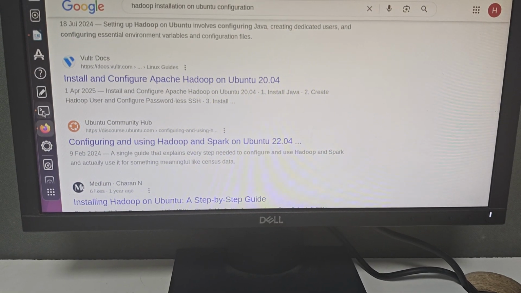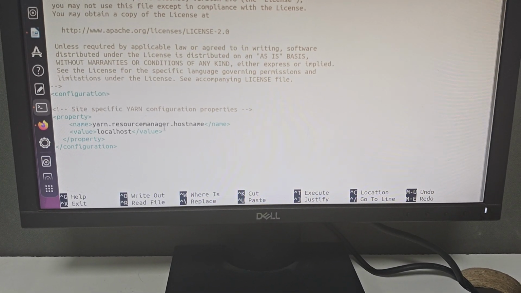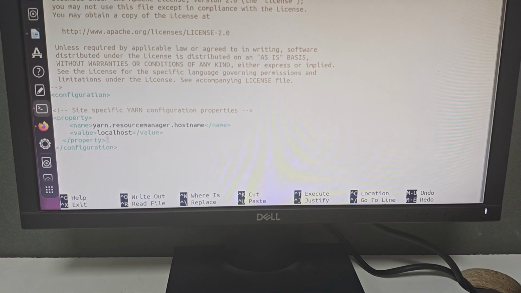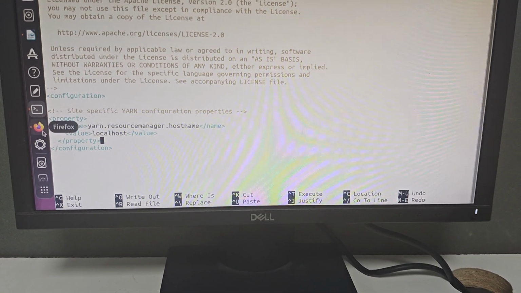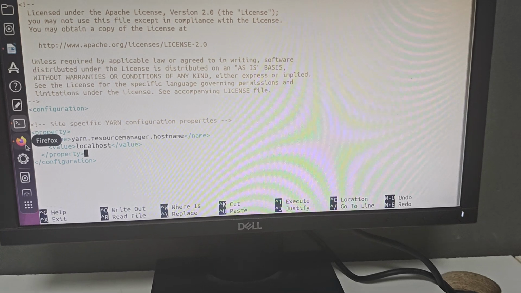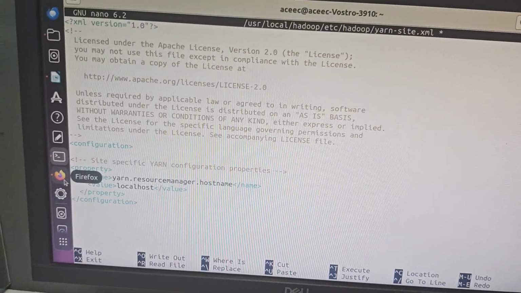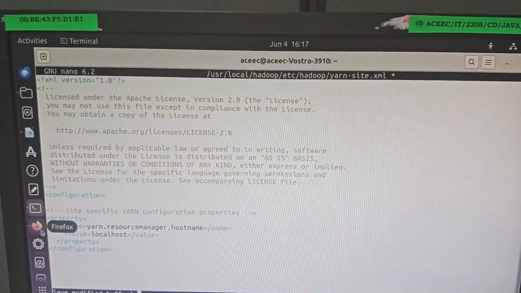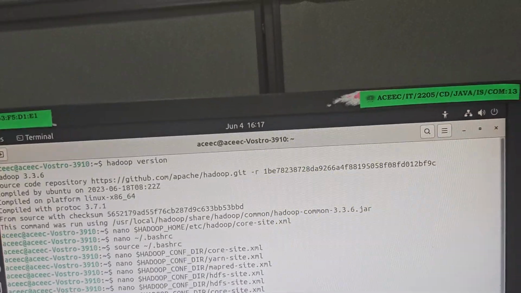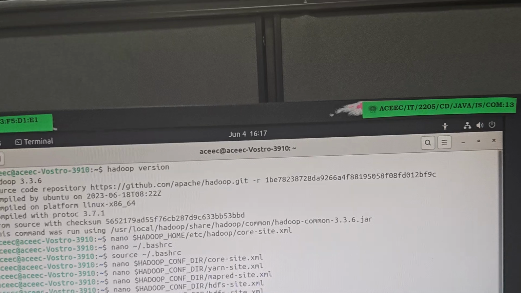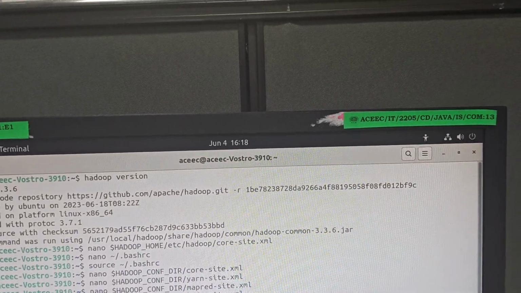So yarn.nodemanager, resource manager hostname and localhost seems all right. These are the basic tags. If any are necessary, we'll add later. So again, ctrl+x, y, enter. So basic configuration is done.